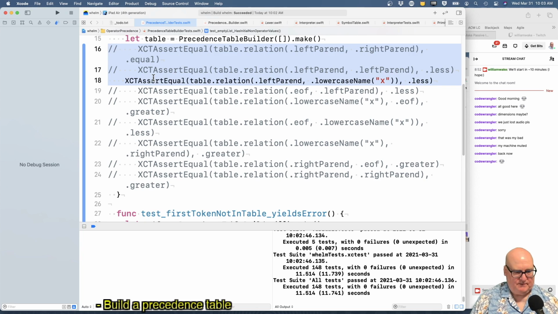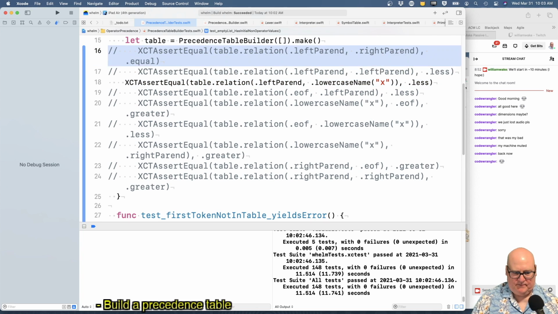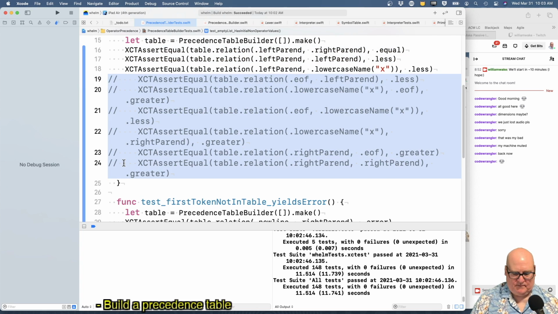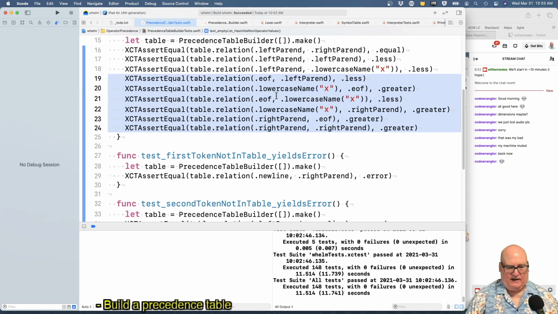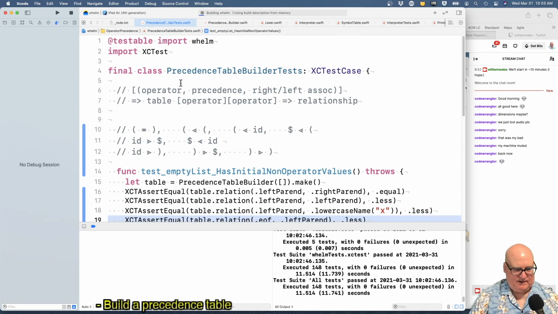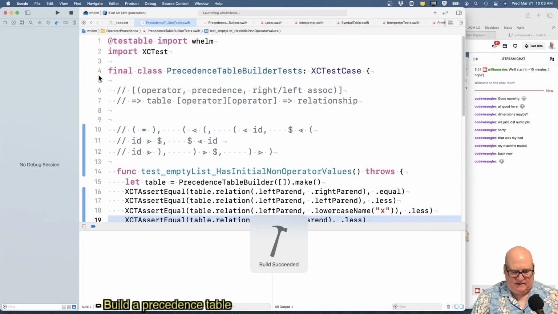Whoops. Now we'll go back to some failing ones, but that's okay. Still isn't waking up. I don't know why I can't just run one test. That's really weird.